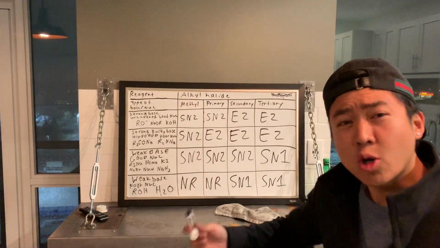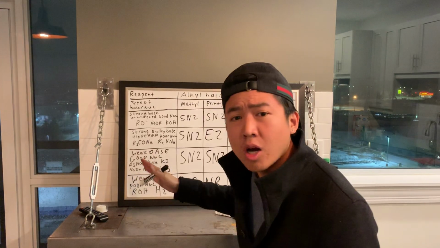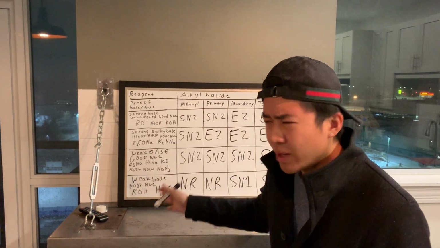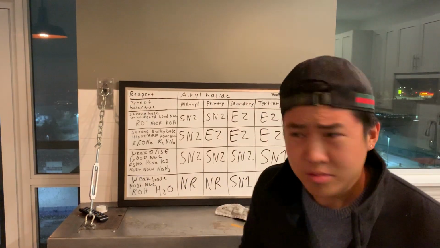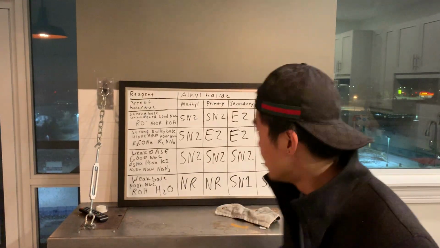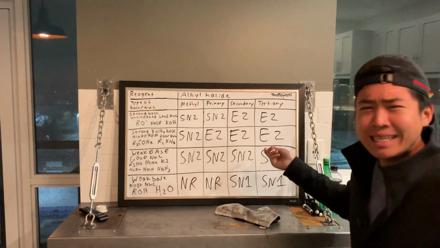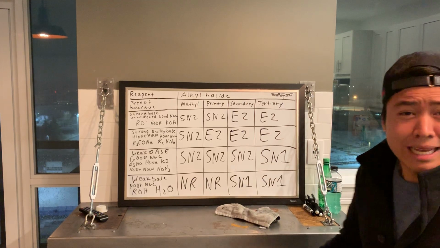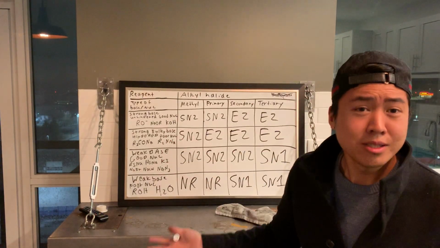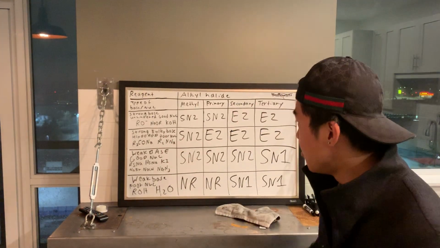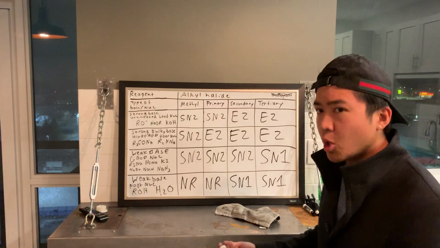They're not very reactive. So I go to methyl and I don't even have a reaction because they're not good nucleophiles. Do I do elimination with methyls? No, I don't. I don't because I can't form a double bond with one carbon. I just can't. Have I seen SN2 in tertiary? I've never seen SN2 in tertiary. It also doesn't happen for aryl or vinyl. So if you see a halogen right on a double bond, nothing happens with SN1 or SN2. So we got primary, right? No reaction still.